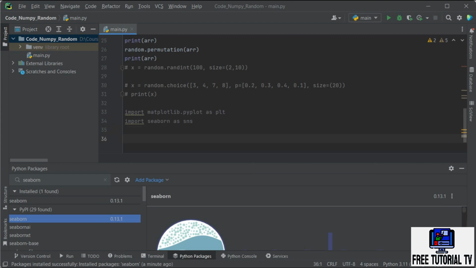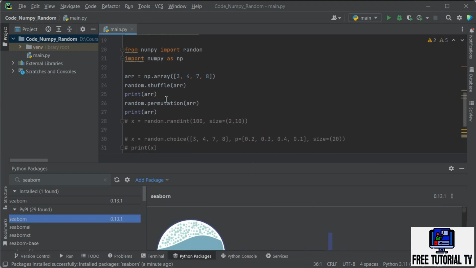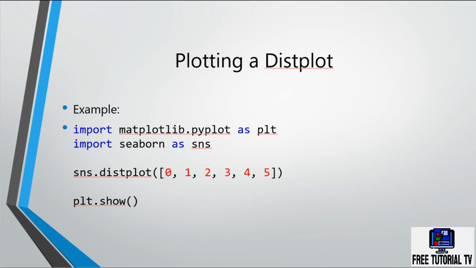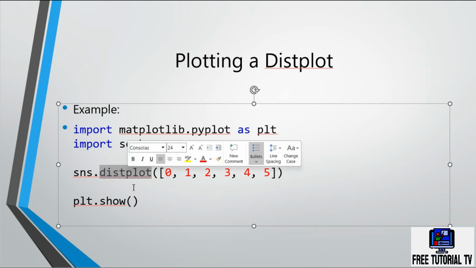Now before plotting, we need to have an array to plot. So let me consider this array, and then you can plot it using a distribution plot. As an example, we are first going to use a distribution plot of that particular array.